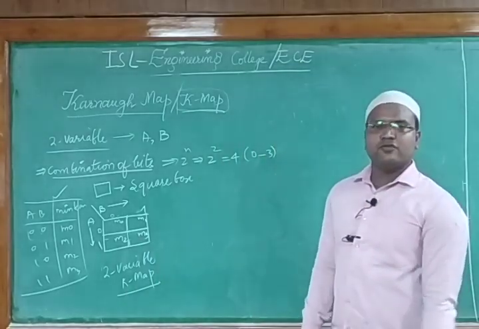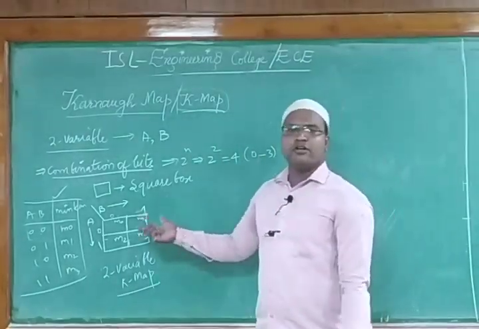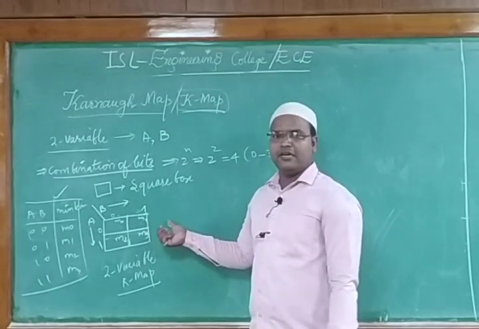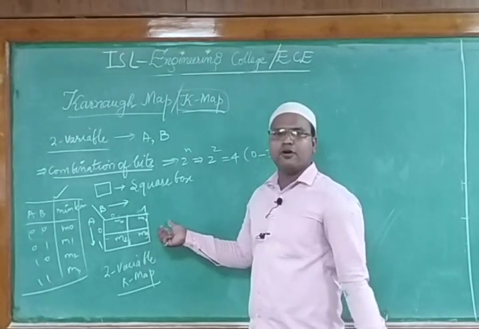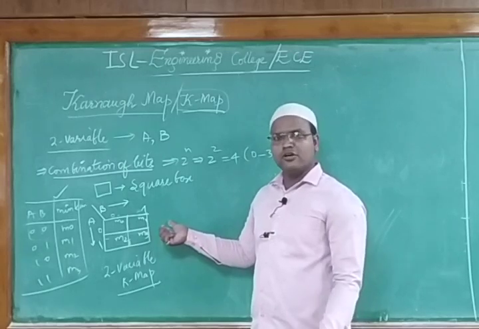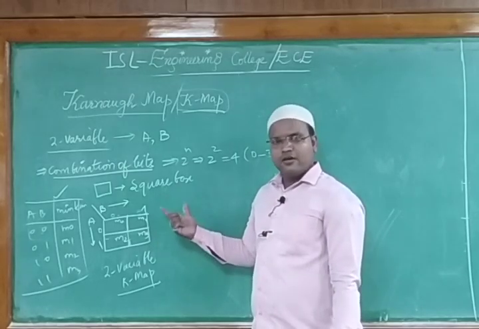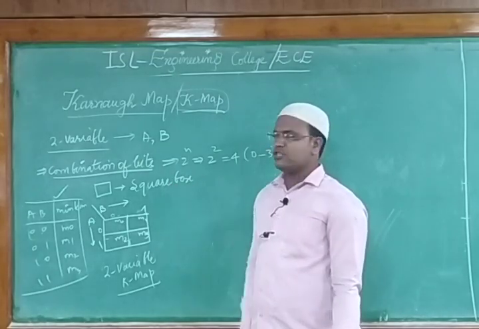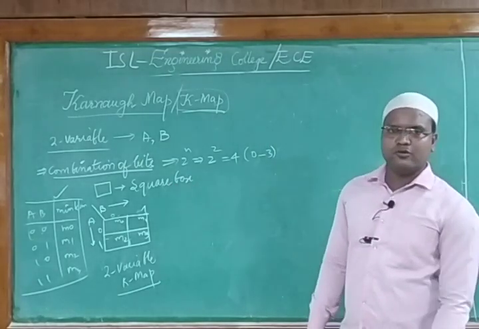So what is the advantage of using these K-maps? Whatever bits we have, we'll try to take them in terms of implicants. When we do the problems, you'll come to know about implicants: the combination of single unary, 2-bit binary, 3-bit or 4-bit combinations. When we do the problems, you'll come to know in detail.